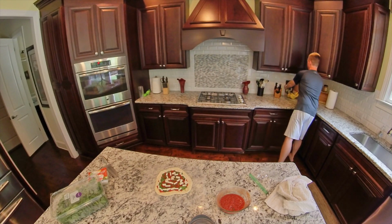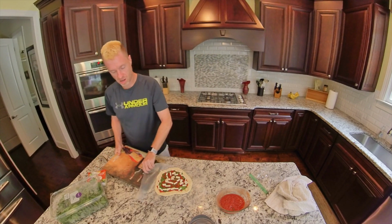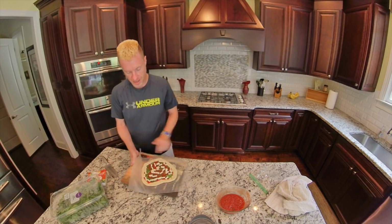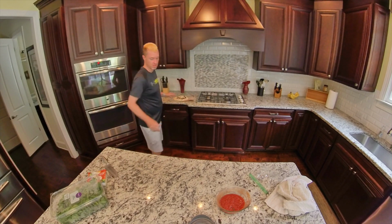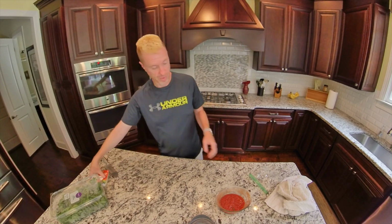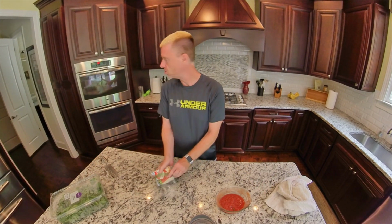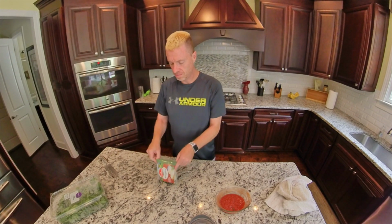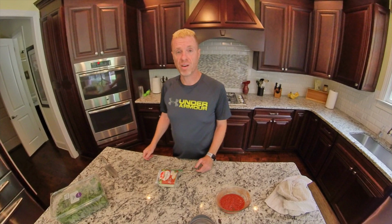Essentially what I do is I take this, put it on my cutting board just to slide it up there. Put this over here, and boom, the pizza is made. I'll have to do another video to show you how the sauce is made. But when the stone comes out, I'll show you how I transfer it to the oven. Again, oven's heating up to 425. So we'll be back in a little bit.